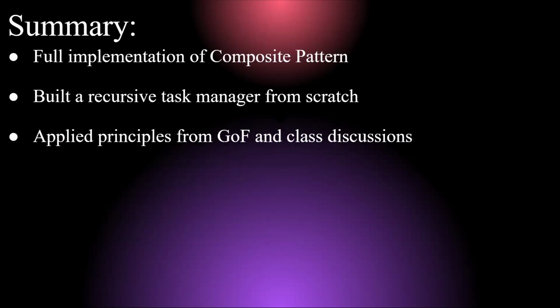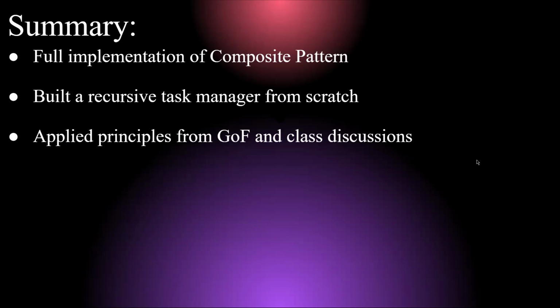Now, this is basically a summary. I built a working web app that implements the composite pattern, which I'm going to be showing right now. I followed the classic structure of the Gang of Four book, and I used JavaScript classes and recursive logic to render a nested task system in the browser. I built this from the ground up for this assignment. It's pretty simple and nice and easy to look at.